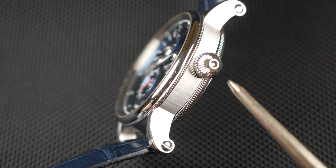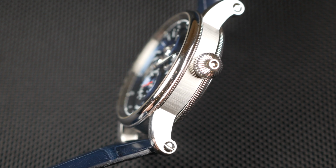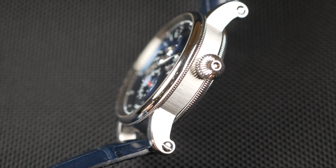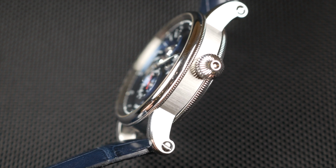You've got the onion crown, which is very nicely detailed, it's fluted. The thing about the onion crown is that it's not too big, it's not intrusive, so it doesn't gouge the wrist or chafe the wrist, but it also facilitates ease of movement. You can manipulate the crown very easily.